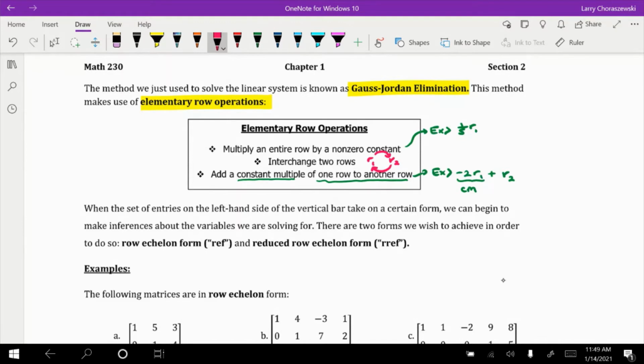Now, you want to get the ones first because you use them to get the zeros. Although you can go out of order a little bit and get zeros first and then get your ones, it doesn't always work out that way. So I'll take you through a very methodical, step-by-step, standardized process that we could all do, just so that there aren't so many options of doing a problem that we get confused about it. So I'll get to that with one of our examples to come.